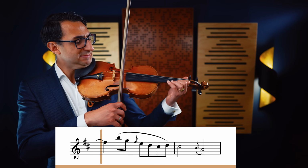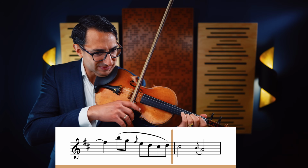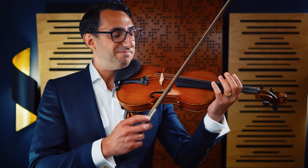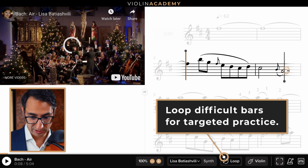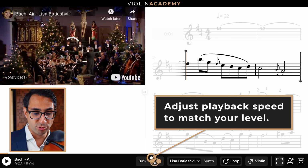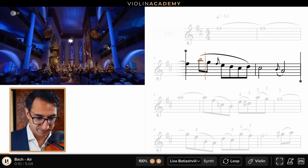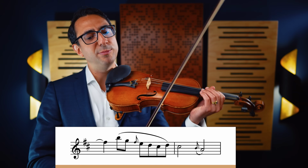And then I will try to play it the same way. Not quite there. I will just listen again to it. So let's play it again. I could put a loop too. It doesn't matter. I can change. That's the thing too. You could really make it slower too. Or there is a lot of ways you can make it simpler for you. Okay, we'll play again.